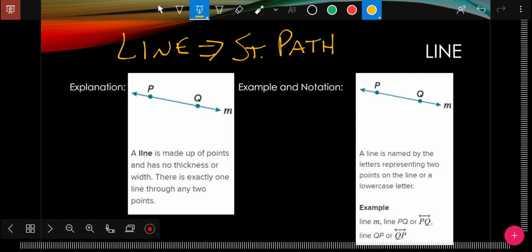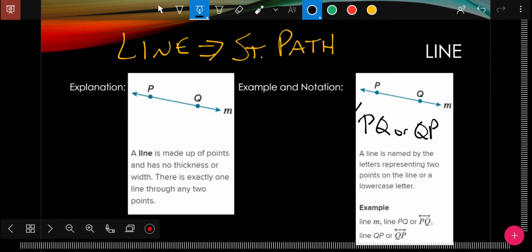And so you see a picture, you probably already imagine what a line is, but it has arrows that go on forever in both directions. If it doesn't have arrows, it's not a line. All right. We name the line using 2 points. It's going to be important that we know that. Anytime I want to name a line, I can't use 1 point. I need 2. And so it doesn't matter if it's PQ or QP. The order you use doesn't matter.